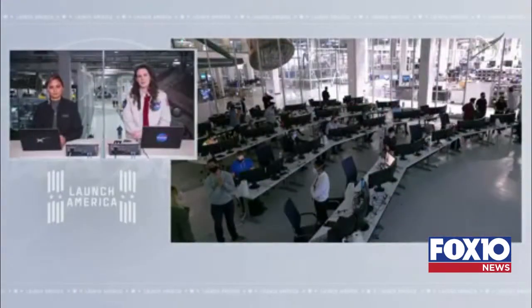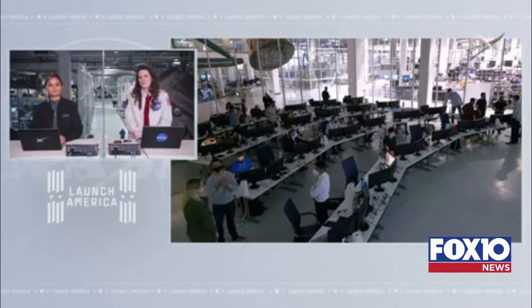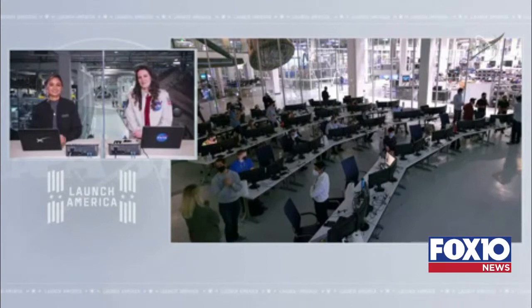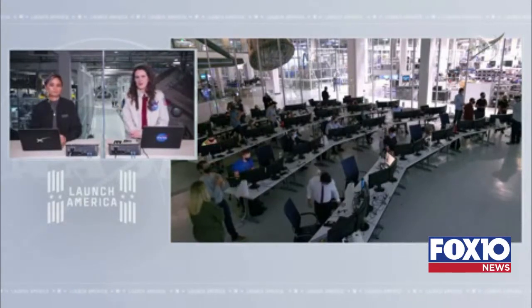Very close for the crew to enter the station. We're just getting prepared, making sure that the hatch and the leak checks are complete before we open up the hatches and let the crew on board. The crew's already out of their suits. They're getting comfortable and getting ready to board the International Space Station. We'll also be anticipating a welcome ceremony later tonight once they ingress. We'll get to watch them greet all of their colleagues currently aboard, and then we will see them speak with the ground for a little while as well.